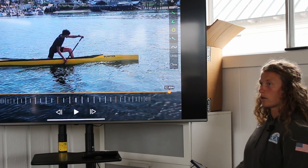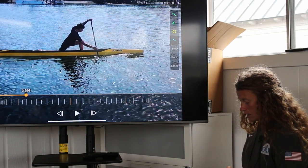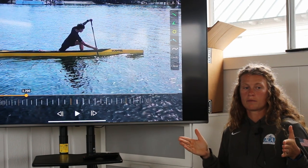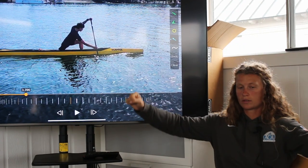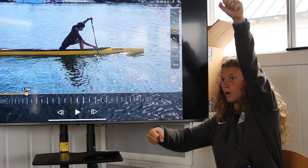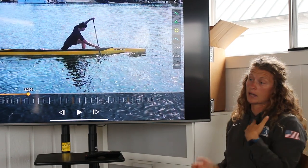I want you guys to be focusing on that every single stroke. You are maintaining a really good bottom arm through the stroke from the catch. But I would like a much straighter top arm with the early hip return. Me and Connor have been talking about paddling in a tunnel. Imagine having walls that if you exited too wide and let your hand go too far out to the side, you'd smack the wall. Paddling in a tunnel might actually help you have an earlier hip return, and it causes you to have smaller top hand circles, making everything more direct in the boat driving forward. I actually like this for kayaking too.